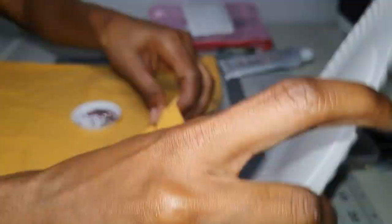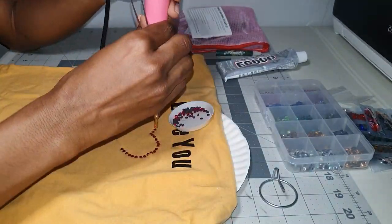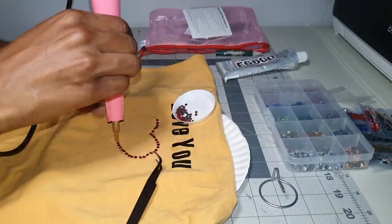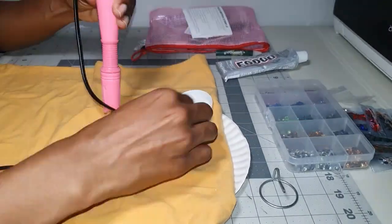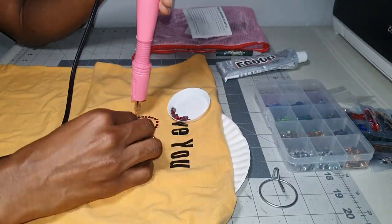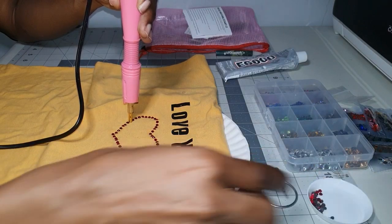Okay, so I'm just speeding this up a bit, and if you notice, I did put my paper plate that I had sitting to the side, because I realized that it was heating through the shirt and heating the mat itself. All right, it's not badly damaged, but it's obvious that it was going through. Okay, so the application process wasn't bad, and here we are at the end.